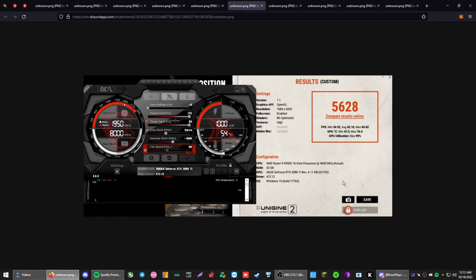So I cannot flash it. But if you want, you can try flashing your VBIOS, which you do at your own risk. But that's one way you can increase the voltage and increase your score without being power limited, so your frequency goes down and your score goes down as well.